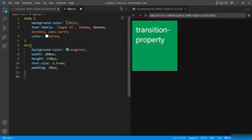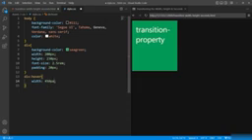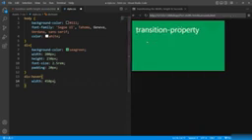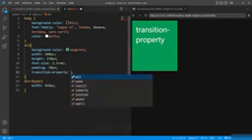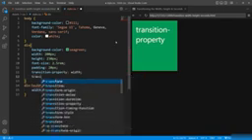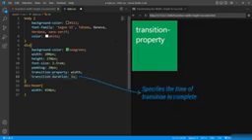Now I will give hover as well because most of the time a transition effect takes place when the user hovers on the element. I'll give width 450 pixels. So right now when I hover, the width is increasing. Let's add transition specifically to the width. I'll give transition property, width, and we'll also give a transition duration of 1 second. Transition duration is just the property that specifies how many seconds or milliseconds a transition effect takes to complete.